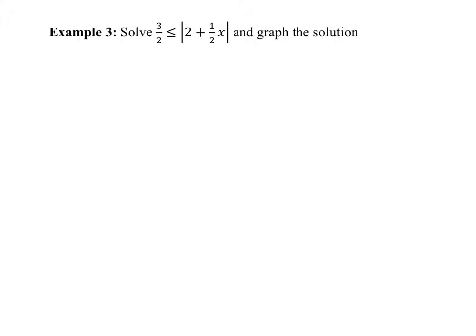Okay, let's try this next one. So in the previous couple examples, in the last example we had a less than. Now we have a greater than. See how I've drawn it? I've kind of reversed the equation. Read it this way, please. Read it from right to left. This absolute value is greater than or equal to 3x. So this is a greater than statement. Is that clear what I'm saying here? Read it from the perspective of the absolute value first. So start on the right and read that way. So it says the absolute value of 2 plus 1/2 x quantity is greater than or equal to 3/2.